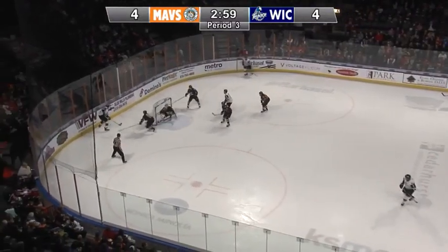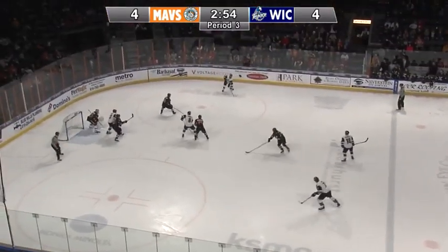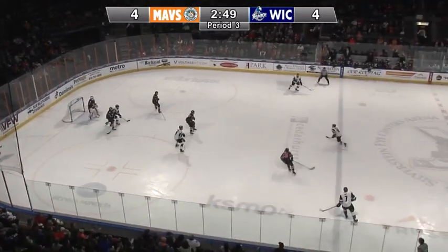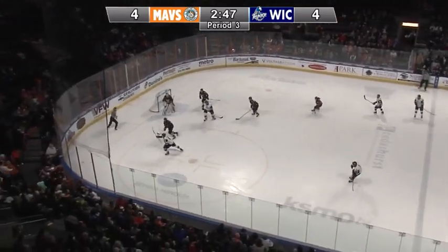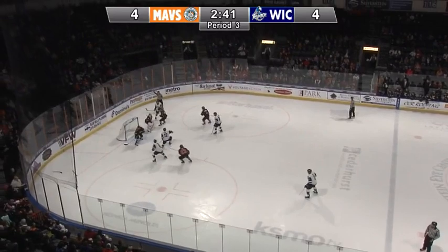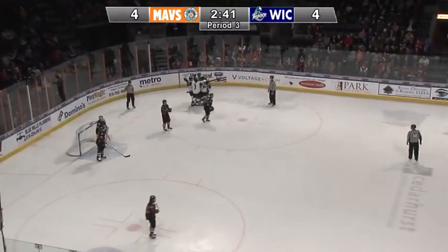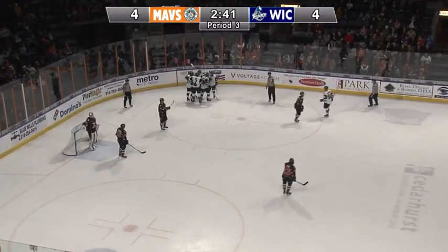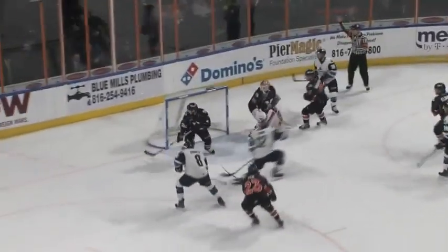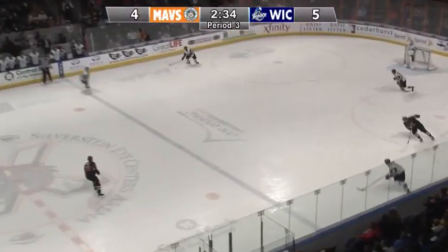Gets down in behind the net for Labrie. PC, up top Roy, back over to Jacobellis — now a wrist shot from the outside and that goes wide. Roy will retrieve it, get it over to Kademi — he missed that puck, it goes through his feet, and then a stick is knocked. The Thunder get a loose puck — Labrie gets a pass from Jacobellis and he scores! The Thunder have grabbed the lead with a power play goal, their first of the game.